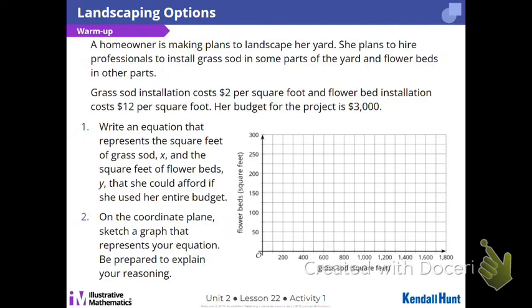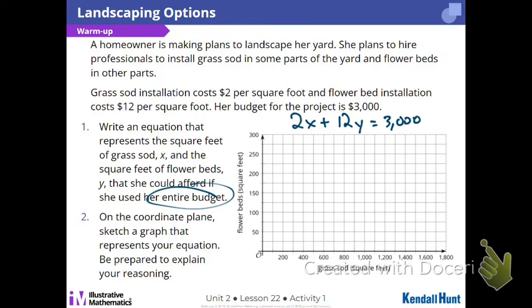All right, Hadley. So $2 per square foot of sod plus $12 per square foot of flower beds totals $3,000 because it says entire budget. So friends, if you're still struggling graphing standard form equations, you need to look at what we're doing now because most kids, every time without even being taught, grasp this one because of context. And it's the same for all standard form equations.